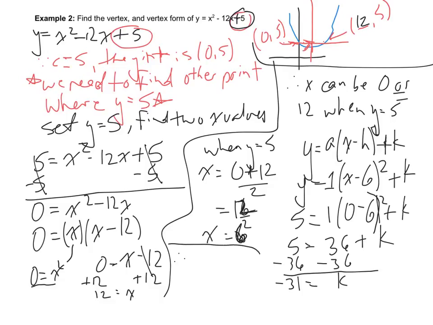So therefore, I'm going to box some of this off. I know it's kind of crazy what I'm doing. Therefore, the vertex is 6, negative 31. And we know that y equals, and our a value is 1, so I'm not going to write it, x minus 6 squared minus 31. Whew, it all fit. Sorry if it's a big old mess.